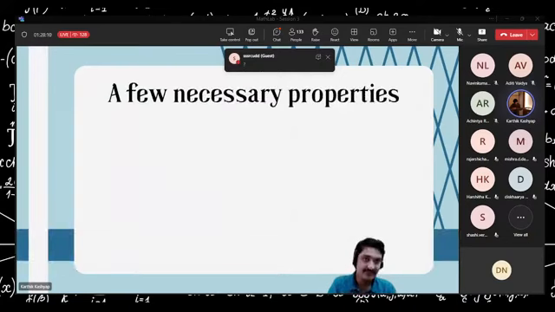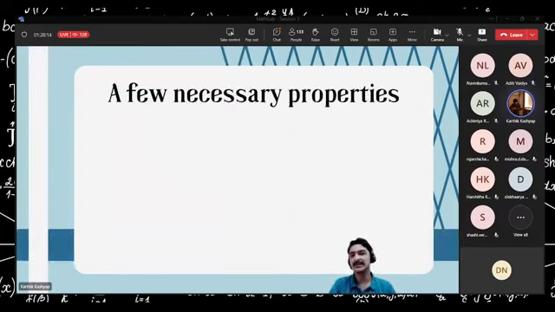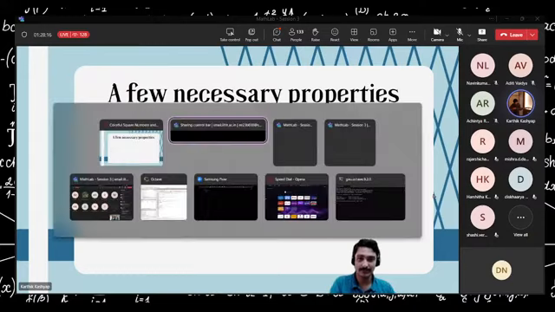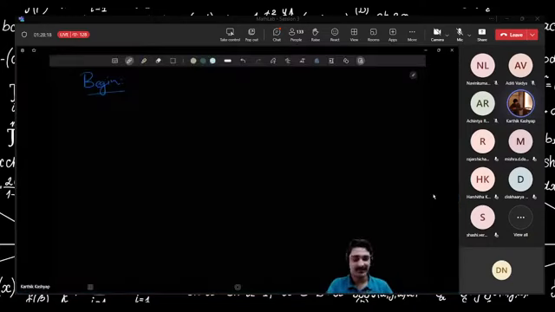How are we supposed to find this? For this, we will need a few properties, and then I will be actually solving this in my tab. So I'll be switching to my tab view. Hopefully you guys can see this. So I'll be writing here and solving if any proofs are needed.